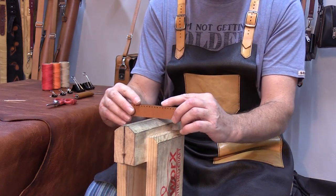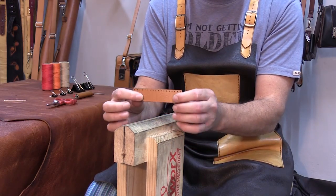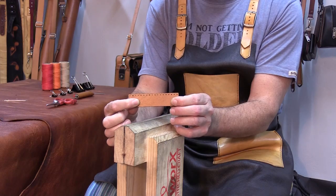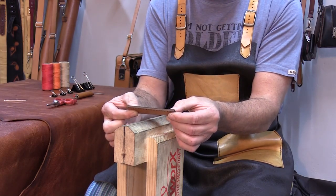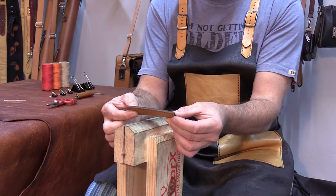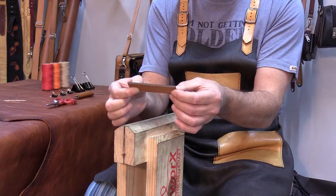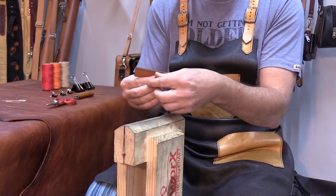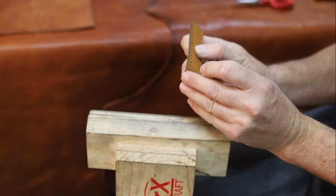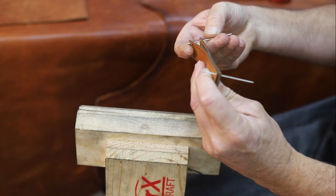Something else to note is that if you buy a kit from us, we pre-cut all the holes for you. The holes are quite accurate and I'm sure you can see through those holes. I always say if the holes don't line up, it's not me, it's you — so check the step-by-step guide. A great way to start is to take two needles and put them into the end holes so you get it nicely lined up.